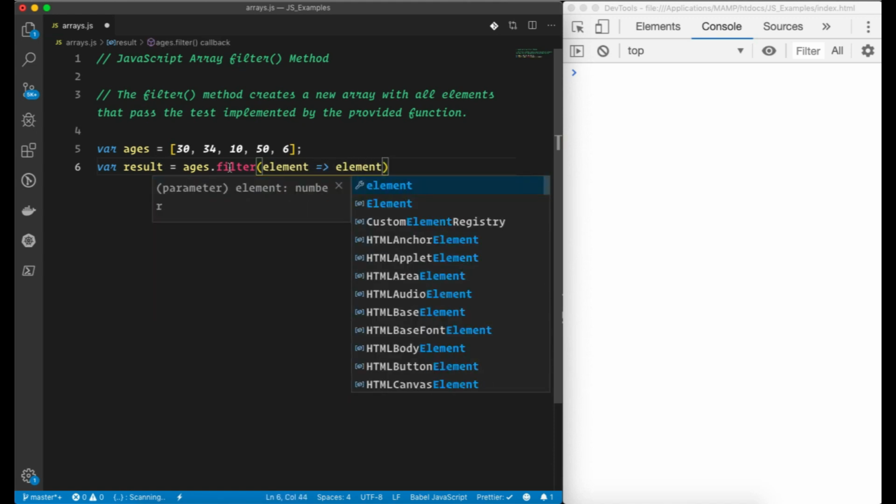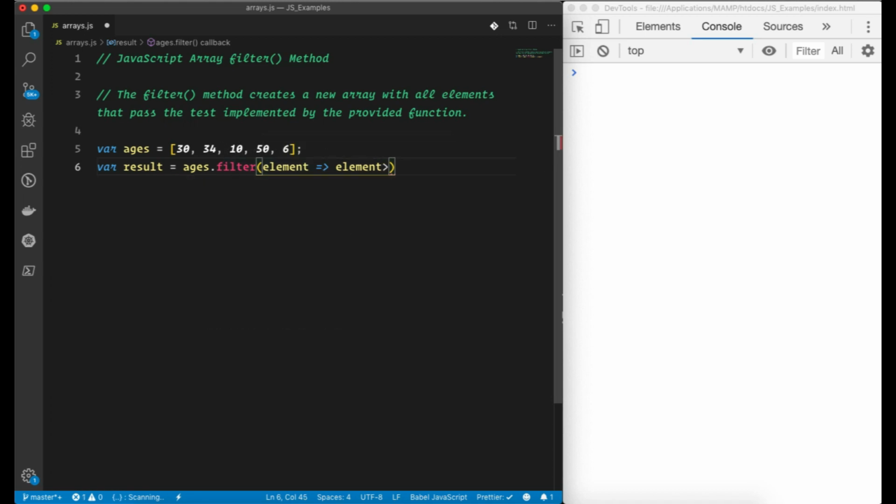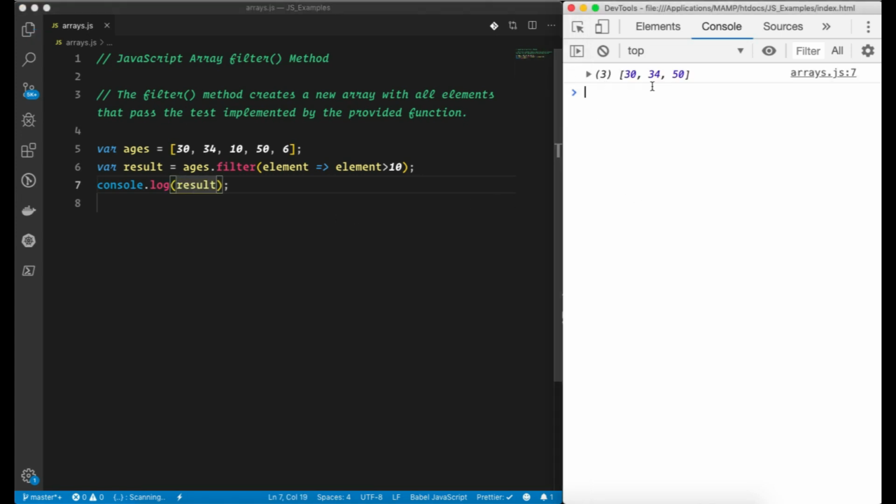So here we want to get all the elements that are bigger than 10. So this will give us a new array. Here you can see that we have a new array: 30, 34 and 50.